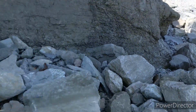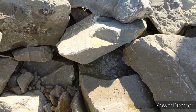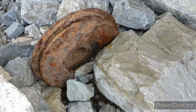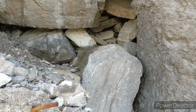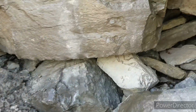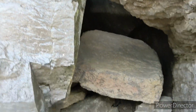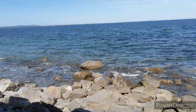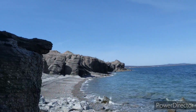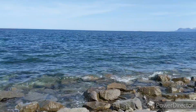Okay, so I'm down on the beach, and so far I found an engine. It's crazy what you find along the beach here anyway. It's just everything, right? Something else there. That almost looks like it used to be an entrance there before, but yeah, she's well buried in. Oh yeah, there's definitely some kind of cave in there. But I can't fit through there. I'm not that small. So, back down and walk. I'll walk this way a little bit further, and if not, then I'll go over there and check that out. I'm sure there's got to be a tunnel here somewhere.